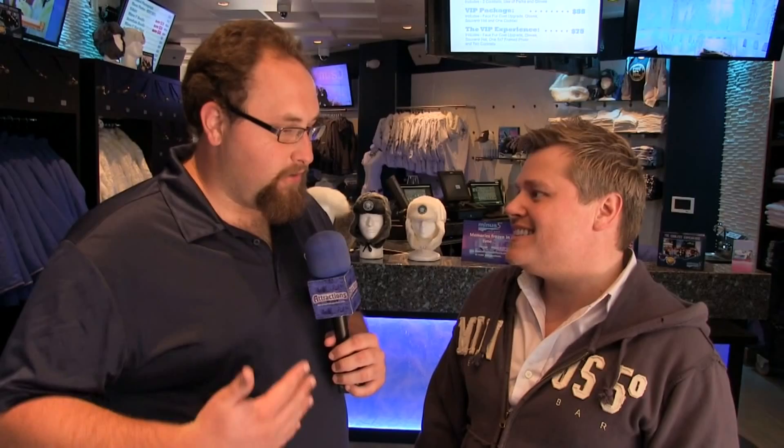What makes this ice bar unique compared to some other ice bars that may be here in town? Well, here we really focus on the art of ice. It's really about the experience of ice and we add a lot of attraction-type elements into our thing — we're not typically just simply an ice bar. So the whole family can come out here and enjoy this? Absolutely, we're kid-friendly up until 9pm. Kids love it.